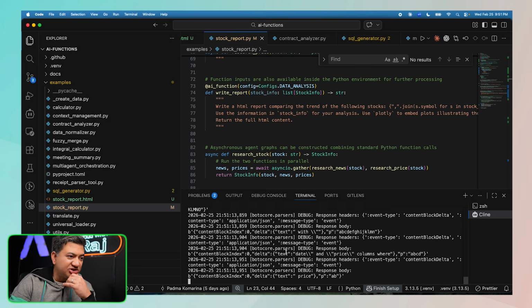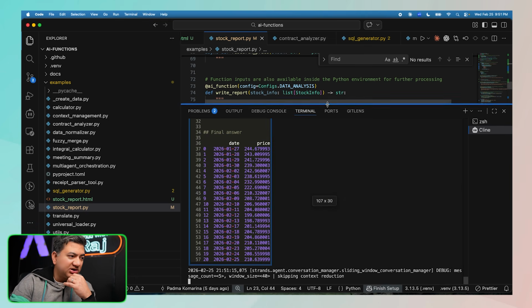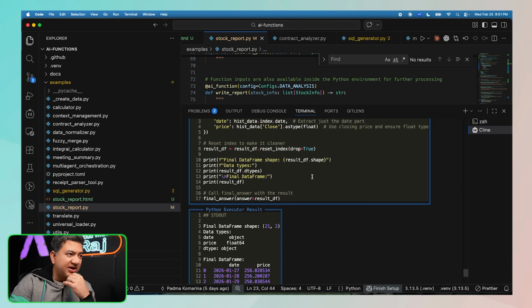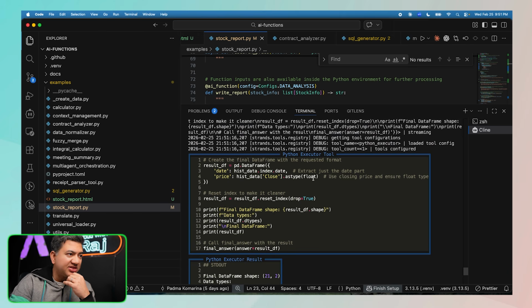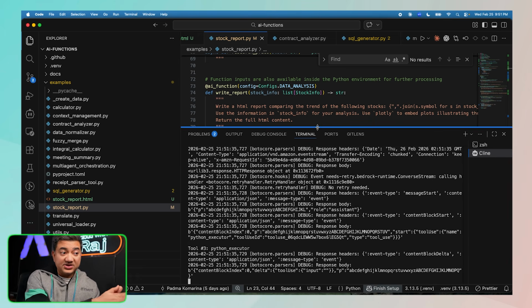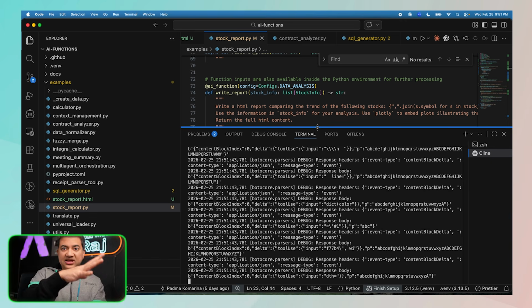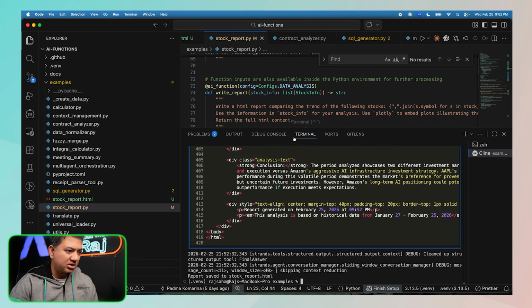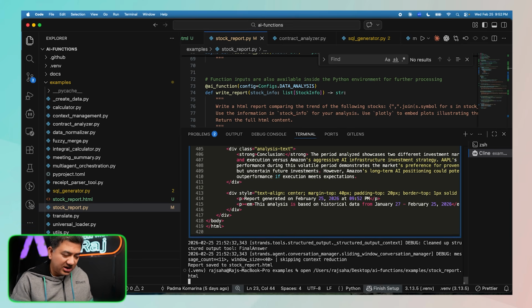Ooh, look, it actually generated a little bit of code. Look, it generated this Python code just from that comment. This does take a little bit of time. The prompt goes to the LLM, the LLM generates code, then the code is run. All right, so the program has run. Okay, so we can check the HTML report.